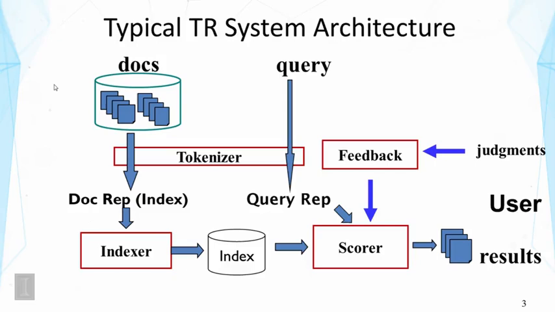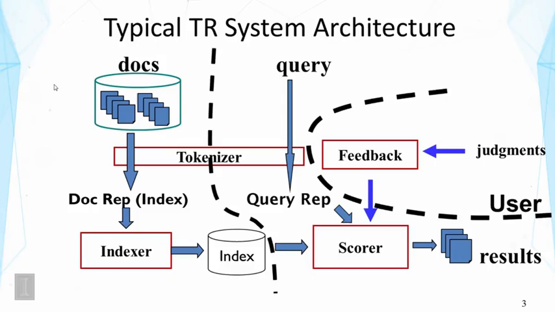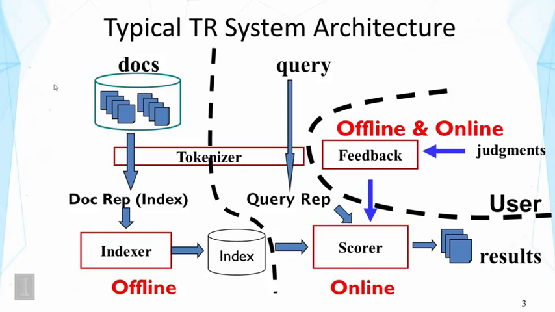A search engine system can be divided into three parts. The first part is the indexer, the second part is a scorer that responds to the user's query, and the third part is a feedback mechanism. Typically the indexer is done in an offline manner. You can pre-process the collected data and build the inverted index, which we will introduce in a moment. This data structure can then be used by the online module, which is a scorer, to process a user's query dynamically and quickly generate search results. The feedback mechanism can be done online or offline depending on the method. The implementation of the indexer and scorer is fairly standard and this is the main topic of this lecture and the next few lectures. The feedback mechanism has variations depending on which method is used, so that is usually done in an algorithm-specific way.